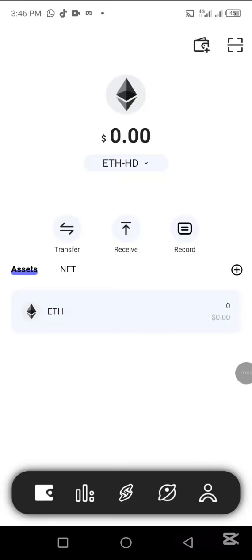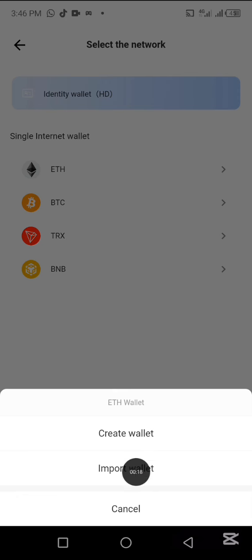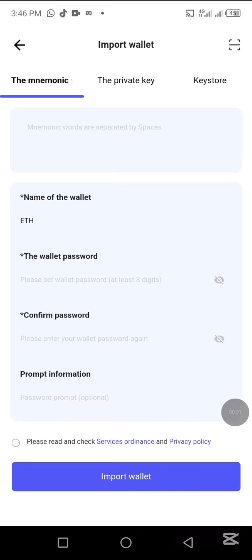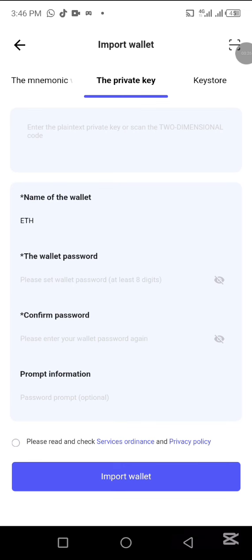So I am done with adding StarTowerChain to MetaMask, and now we're going to be importing it into this section before we proceed to KYC, because that is what you need to do. First thing you need to do is to scroll up, click on this wallet section and choose ETH, and here you're going to see where it says import wallet. Click on import wallet. Here we're going to be choosing the private key option because I want to be logging in with the private key. After you paste in your private key, enter a preferred password of your choice, confirm your password, click on here, check this, and click on import wallet. Do not put anything here. Make sure you leave it at ETH.